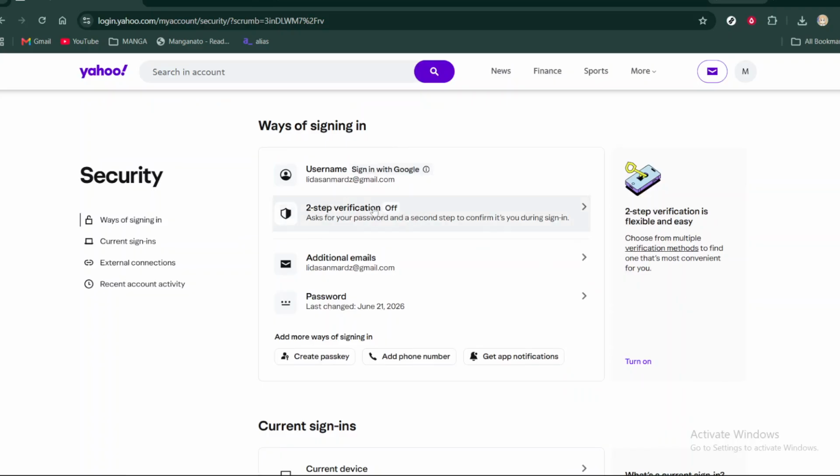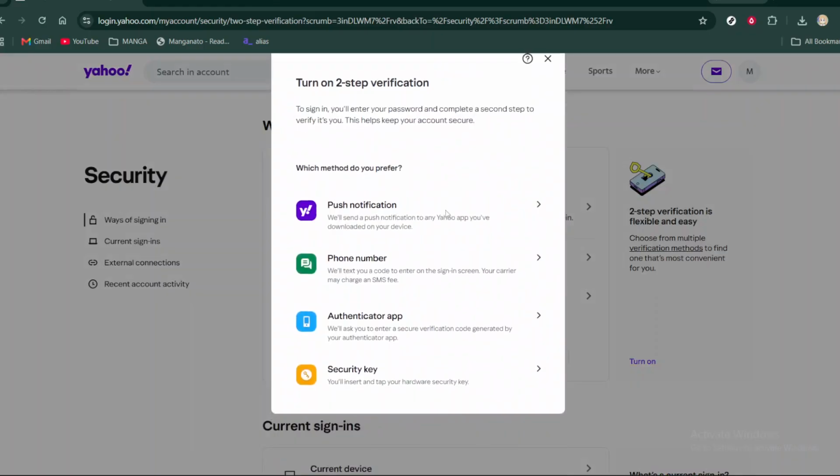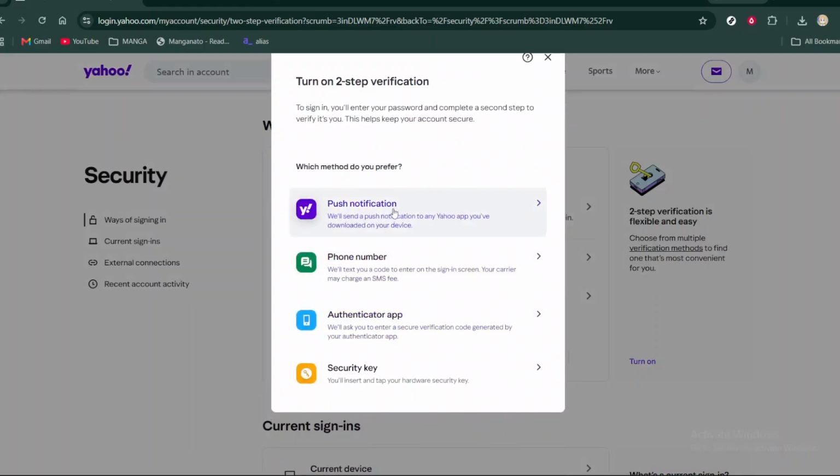Now on this page, find the section labeled Account Security. It's usually one of the main tabs listed along the side or right near the top. Click into that. This is the Security Hub, the place where you can change your password, manage recovery options, and, of course, turn on the feature we're here for.